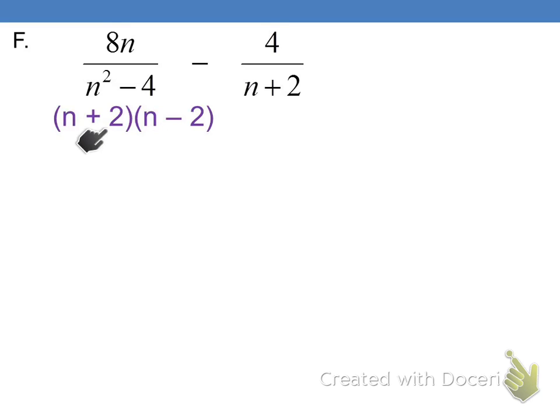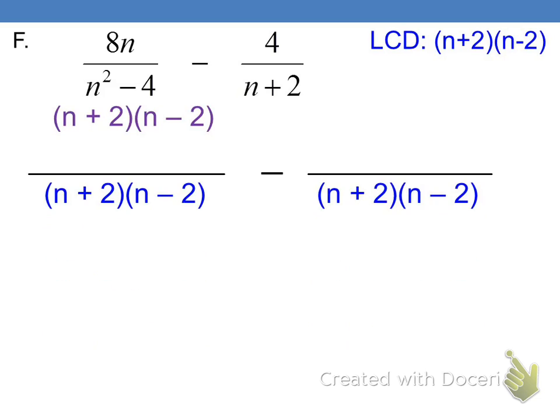So if they already both have it, great. If they only have it once, even better, right? Because then you don't need it. If one of them has it twice, that's when you'd need it twice. So right now we're in a perfect position to just do n plus 2, n minus 2. What do I need to multiply the first guy by? Nothing. He's good to go, right? That's why we don't want any extra stuff. He's already ready.